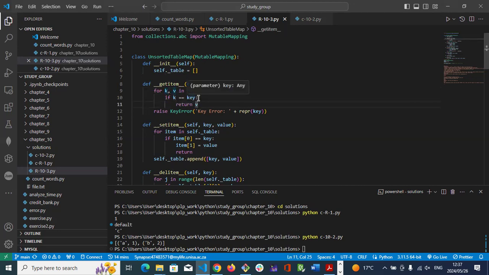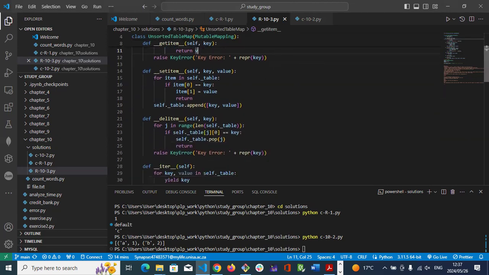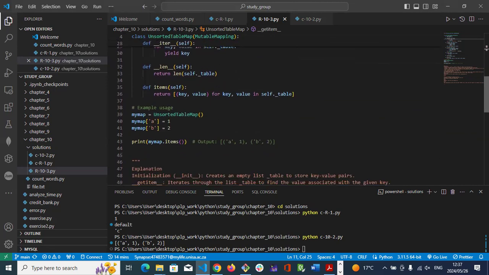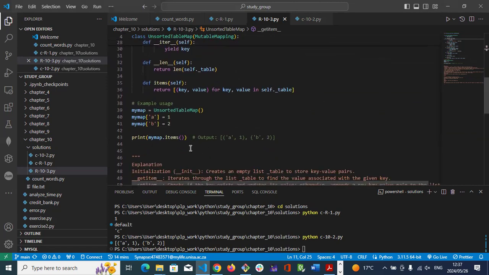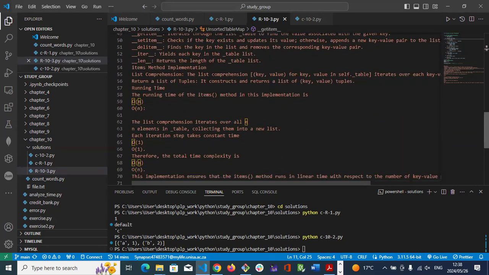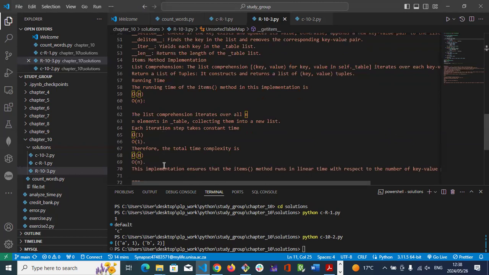We assign the k to key, return the value. Then we return an error if there is no item. It is the same thing. And then we use the list, and it's supposed to output 2. And it does run in linear time. I'm not sure if I'm lying, but it seems so, it's running in linear here.